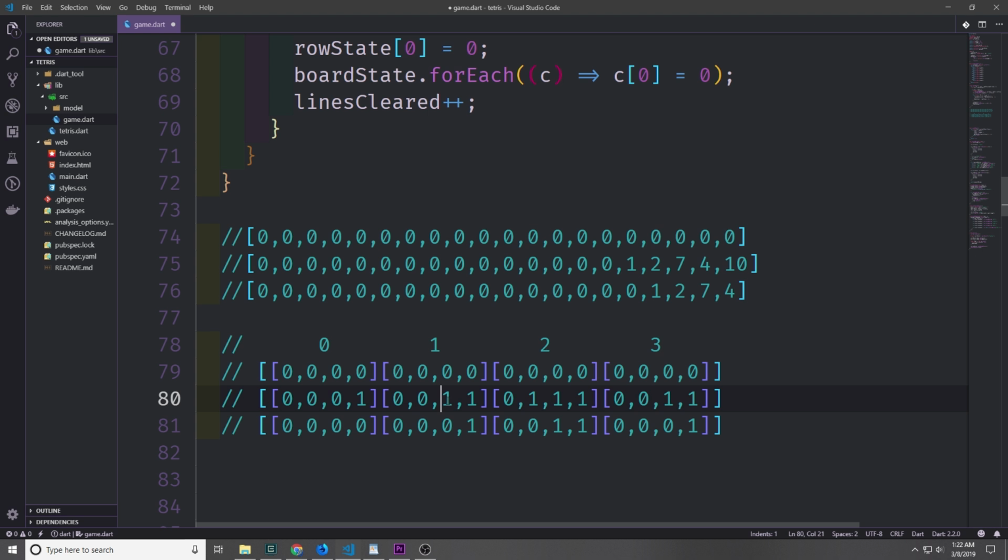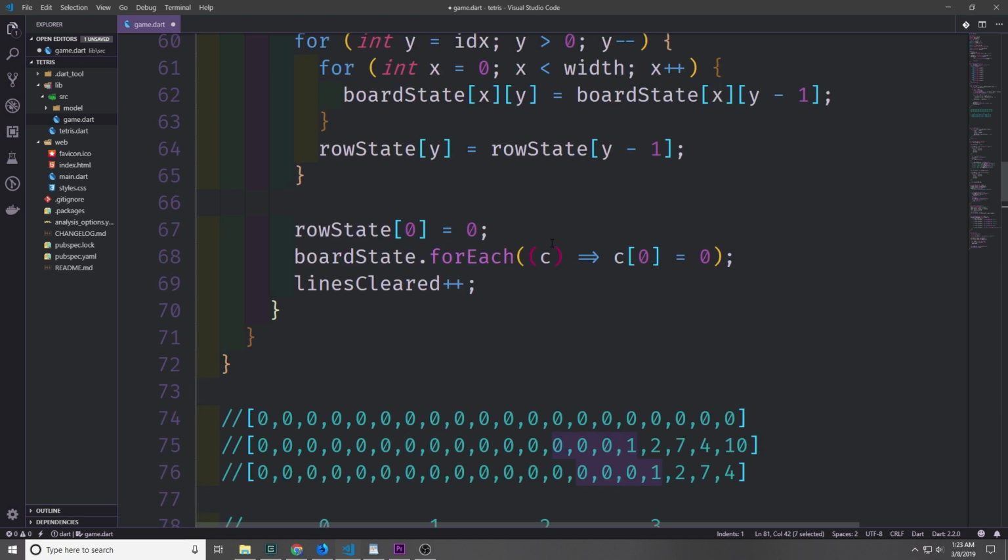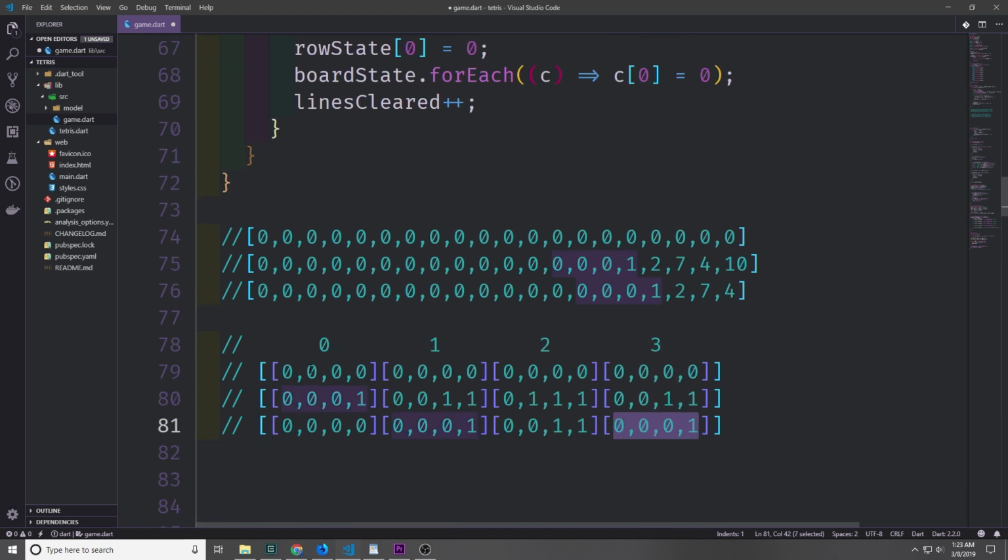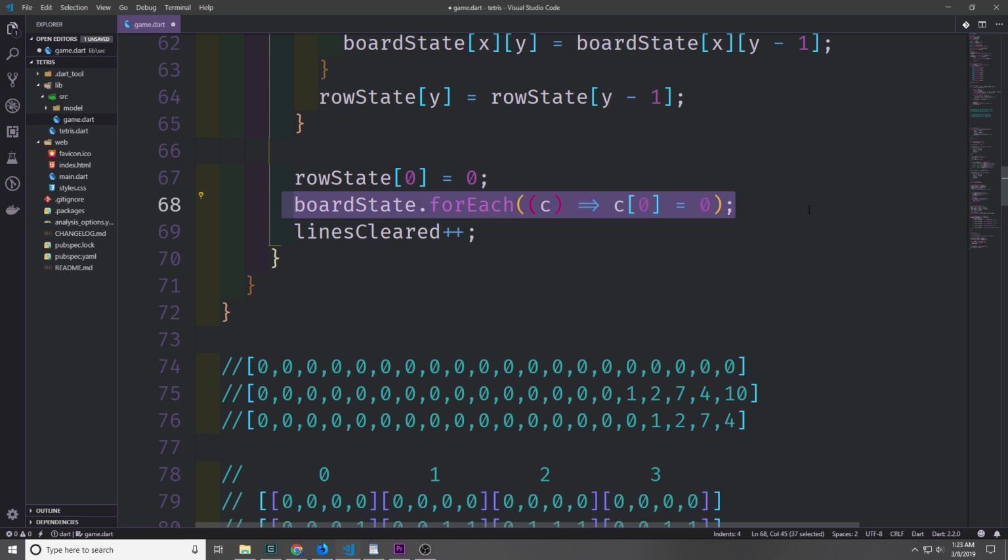For here, we have to move this one over here, and then this 0 over here. So then it would look like this. We're going to do the same over here, so then it would look like this. And then finally we do the same here and here. Of course, again, we can't account for the very top line. These values here, here, here, and here. So we need to manually add them in with this statement here, where we're just iterating through each of the columns and replacing the 0th index with a 0 manually.